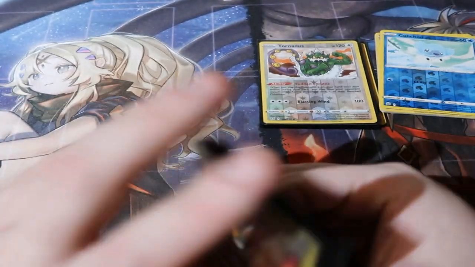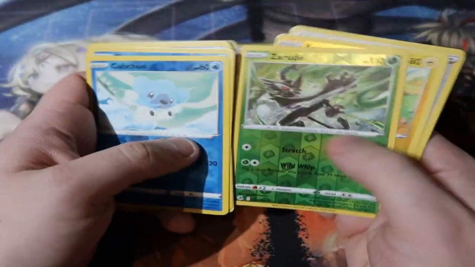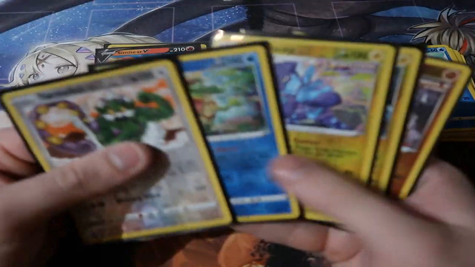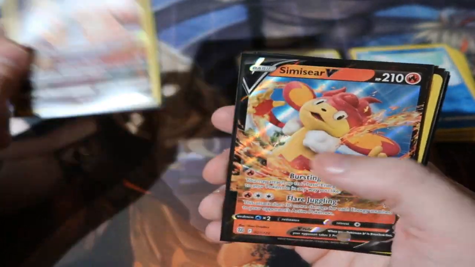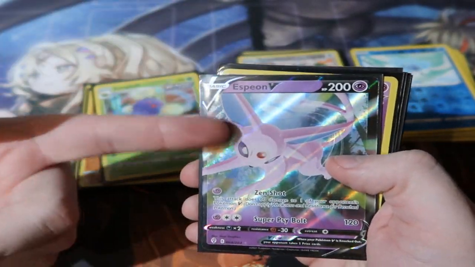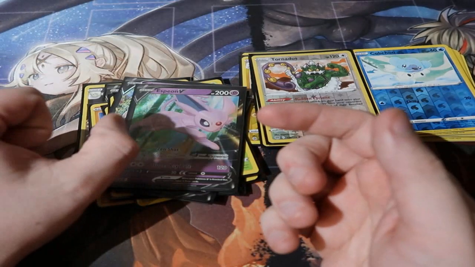1, 2, 3, 4, 5, 6, 7, 8, 9, 10, 11. Not as good as the last one, but whatever. But we've got a lot of reverse for our rares. Let's see what we pull for the reverses. You guys can pause if you really want to. Reverse foil rares. And here are the holos. So we got Alcremie Alternate Artwork. Thank God, cameo. Simisear, Zapdos, Jumpluff, flipping Espeon, Dragapult, Butterfree, Empoleon, Umbreon, Sylveon, and Espeon V.